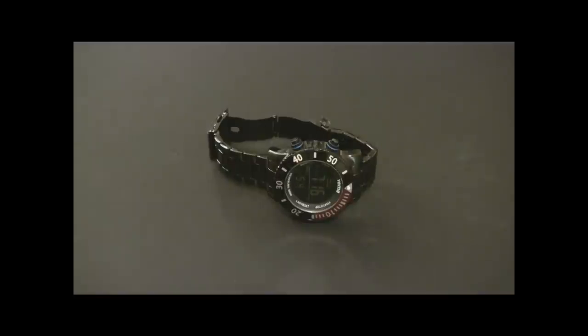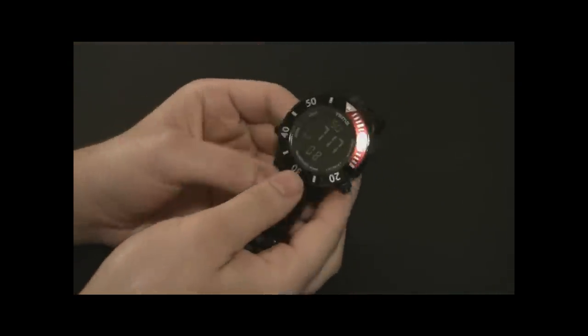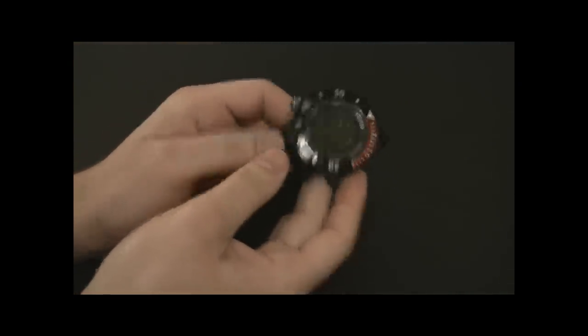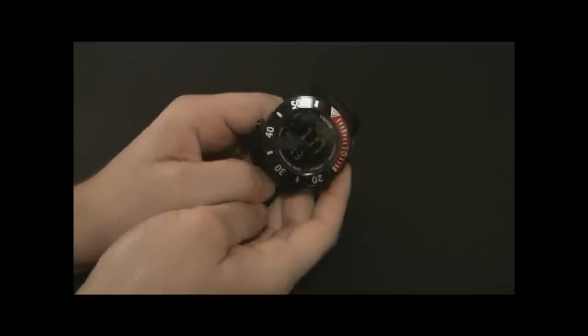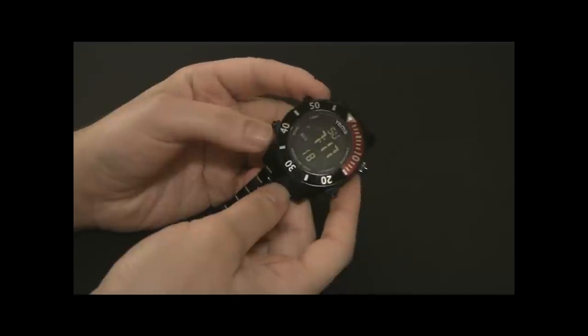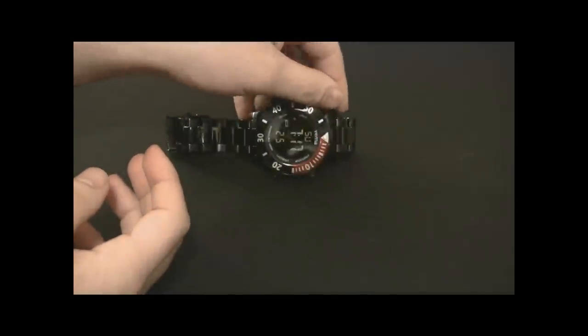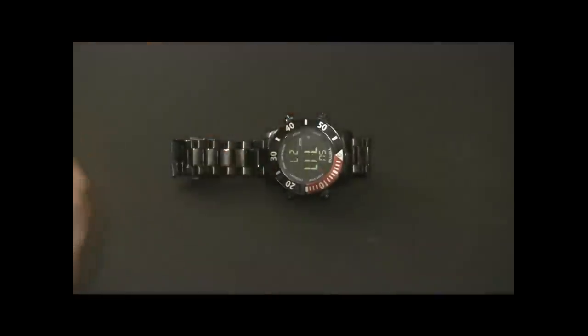This is kind of a cool watch. This is the Yema, and it's a dive watch with a dive watch style case, but it's digital. Think about that. You really like dive watches, and you want the features of a digital watch, but you want to look cool like a standard dive watch. So that's basically what you have. Looks like your typical kind of masculine-looking large dive watch that's digital, and it's got a lot of features that you couldn't have in a mechanical dive watch.